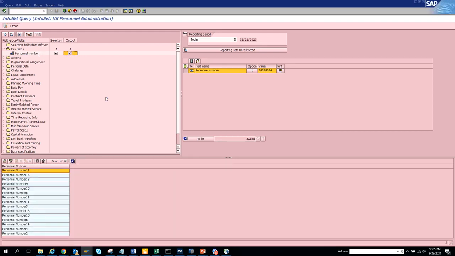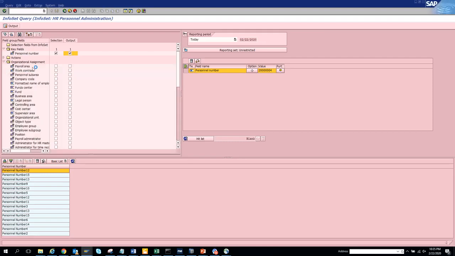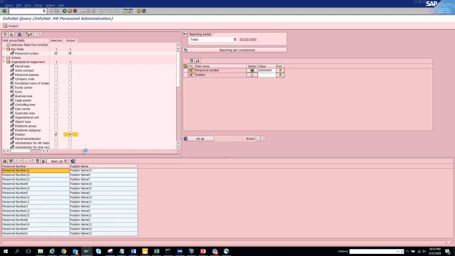You see all these personal numbers. Now suppose I want to see org assignment, and I want to see position. I want to see the output.